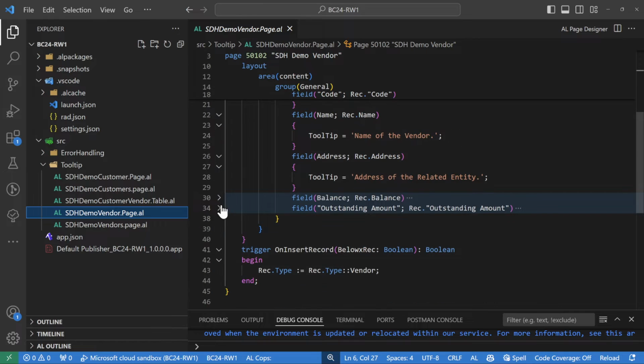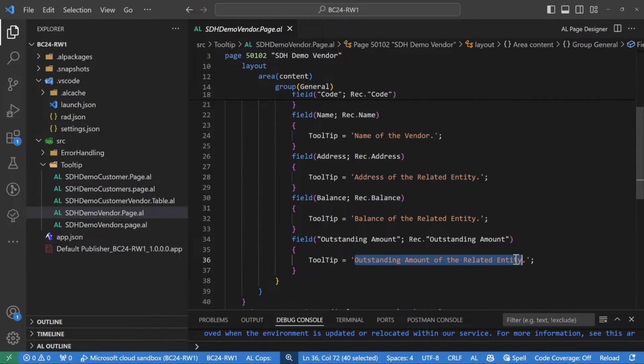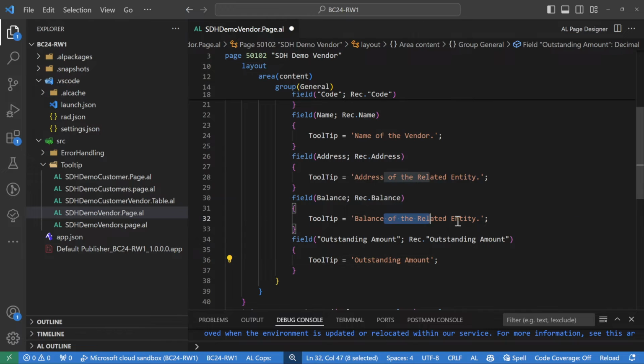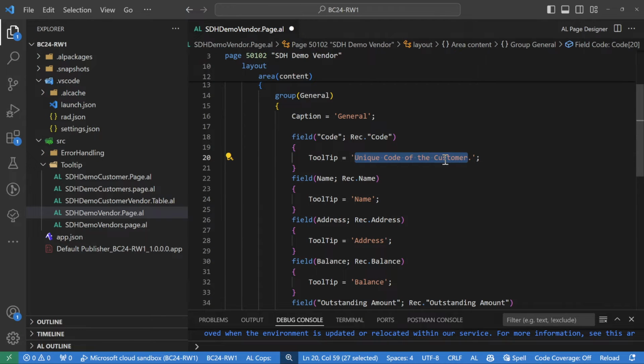kind of randomly designed some tooltip here. Maybe he was not sure about what to write, so he just said, okay, this is the outstanding quantity, the tooltip, because it's needed. He didn't know about the AZ AL extension, and he just used the field name as a tooltip, which is possible.